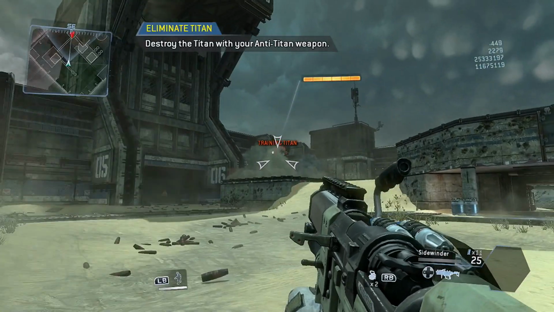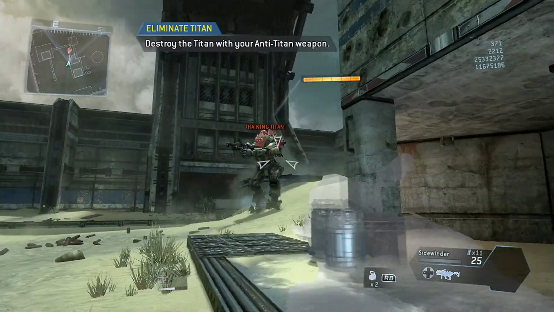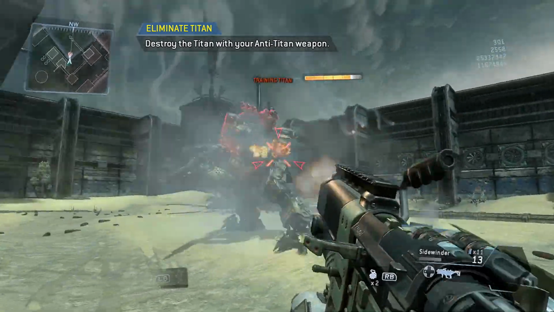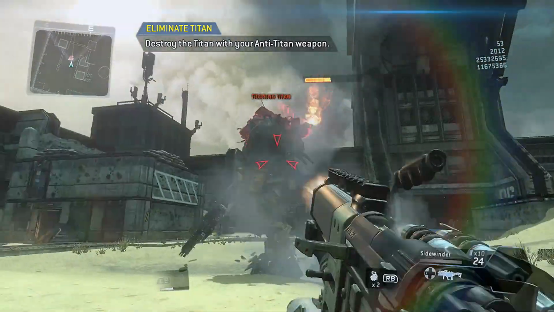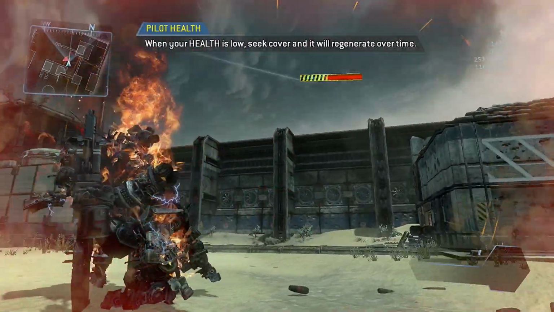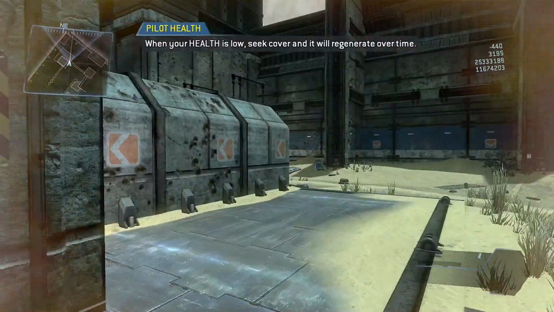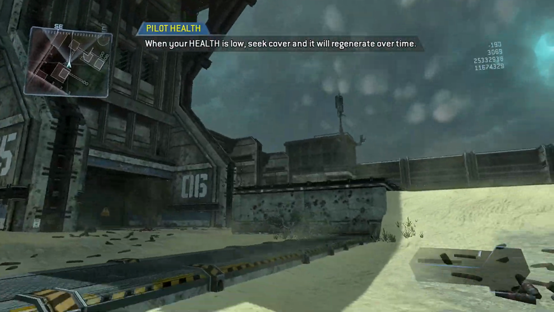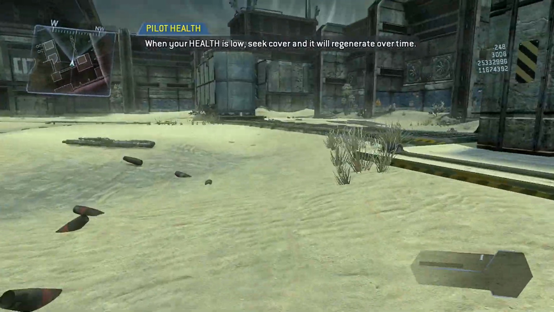Destroy the Titan with your anti-Titan weapon. This certification, death simulation has been disabled. As a pilot, when your view screen tints red, you are close to death. Avoid taking damage for a short time, and your health will restabilize. Once the red tint on your screen fades away, you have fully recovered.